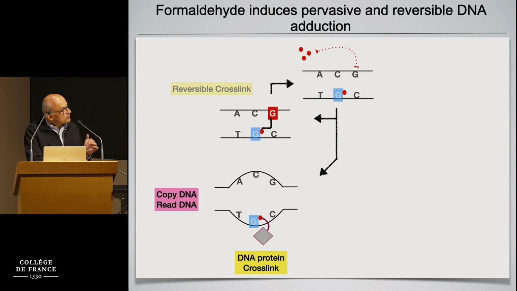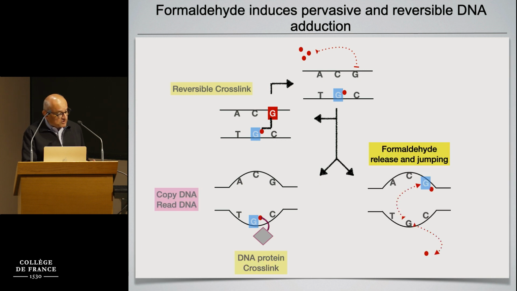And it has two simple predictions. When you do these transitions, the formaldehyde on guanine is available to react with the protein and cause a DNA-protein cross-link, which is the basis of, I think, some of the papers that were described before. Or when you copy DNA, you would have the same thing. But there's another prediction, which is the formaldehyde might dissociate and jump somewhere else on your DNA. So I think this very simple chemical experiment is telling us a very unusual property of how this mutagen works.